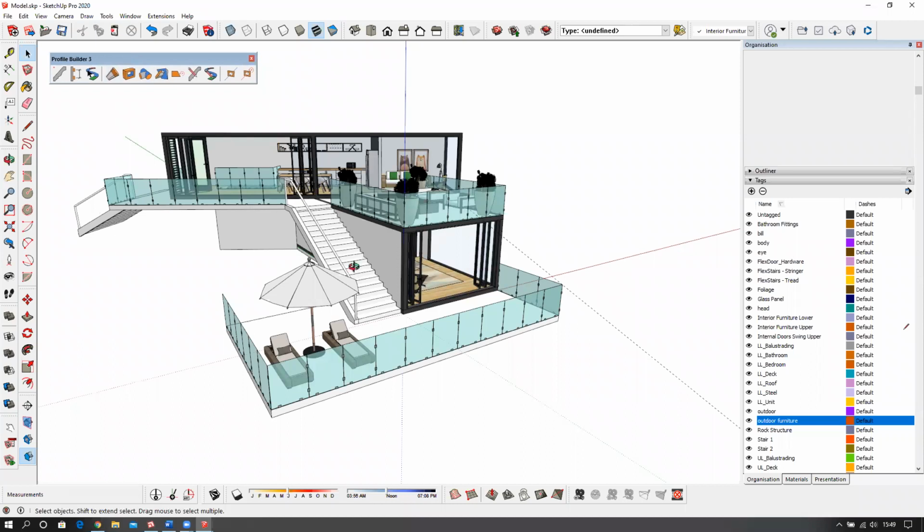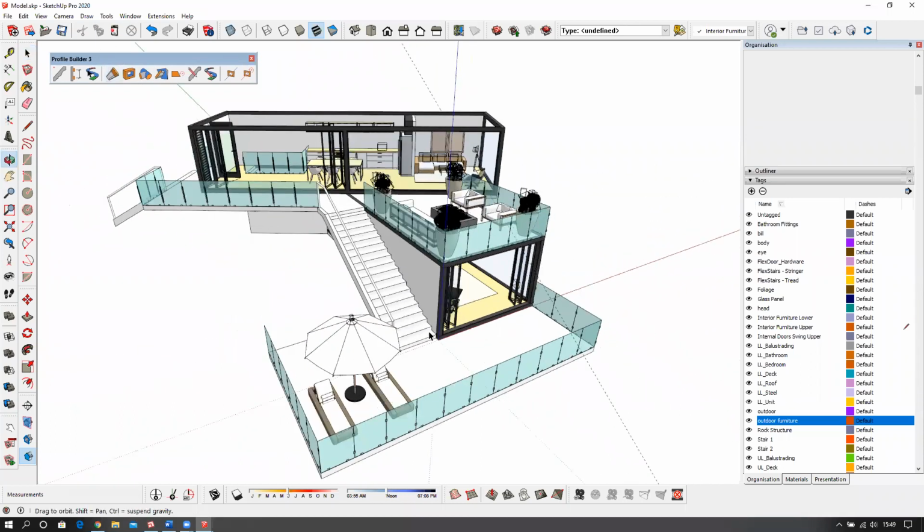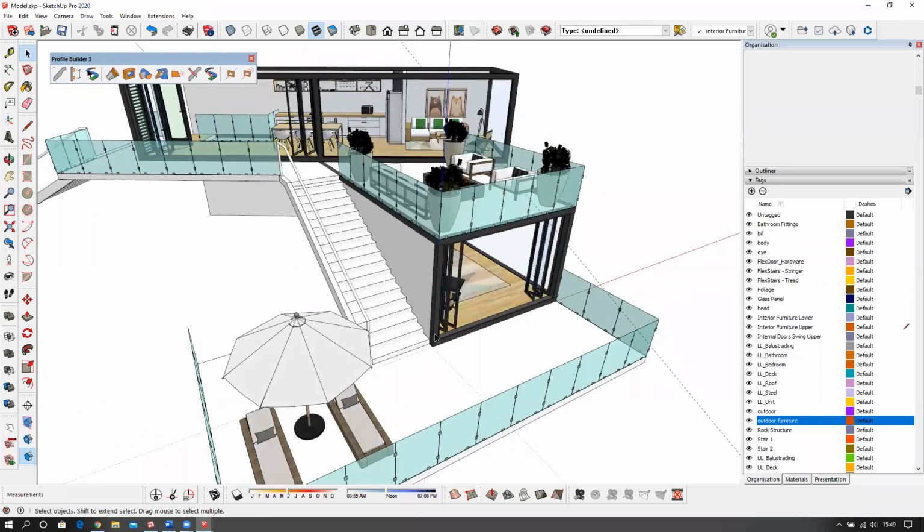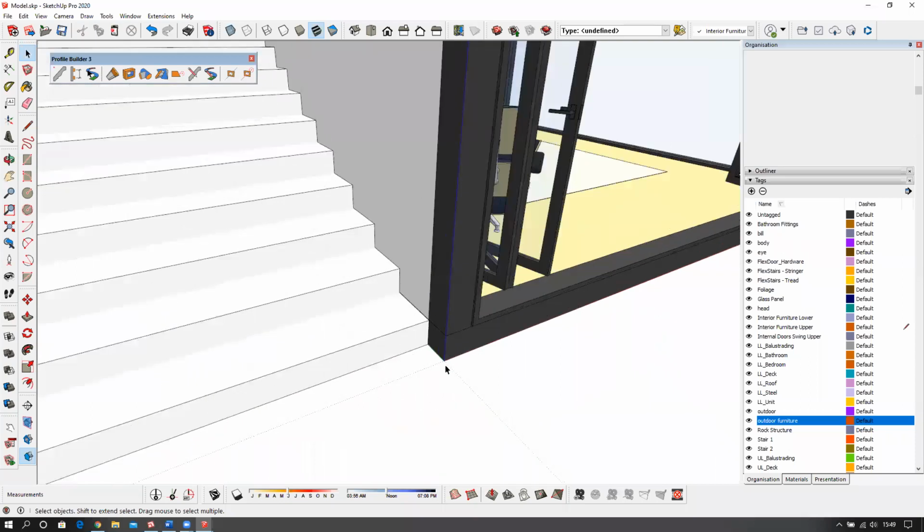We have got the rock structure. Now, the rock structure has been set to a datum point in the project, and the chosen datum point was at this point here. Everybody of the whole design team are working from this datum point. So the datum point of the SketchUp axis is right in this corner as well.